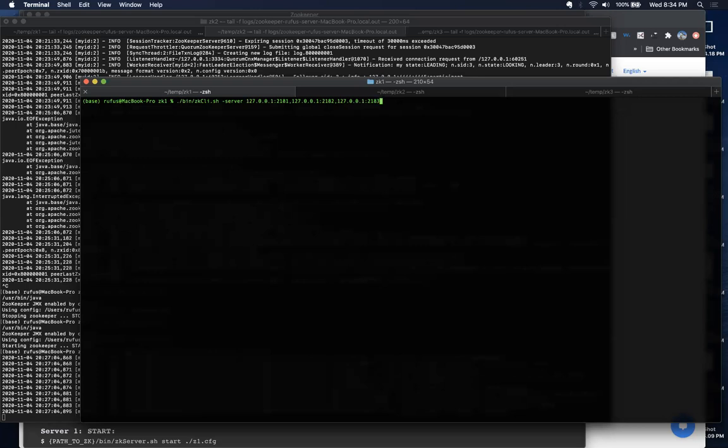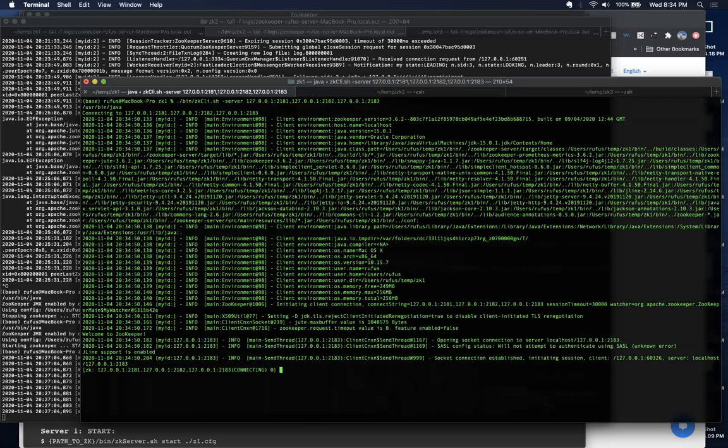Instead of doing it in a config file, on the command line I'm telling the Zookeeper client that the servers are at the three different IP addresses and the three different client ports where the three servers are listening right now.